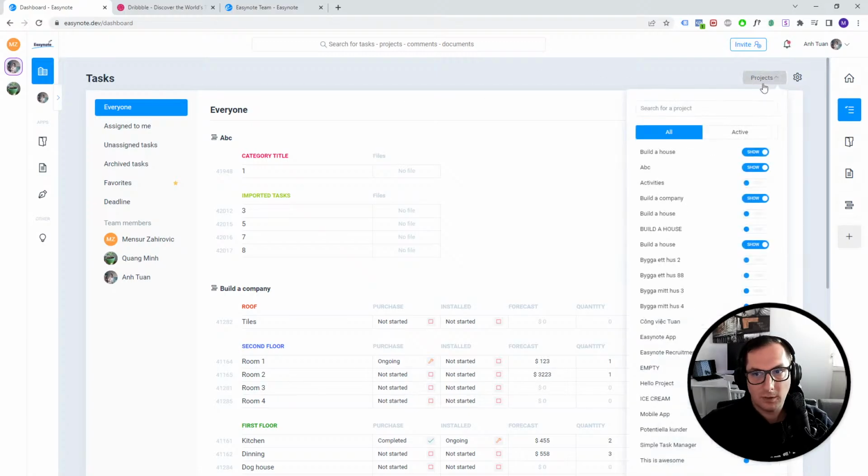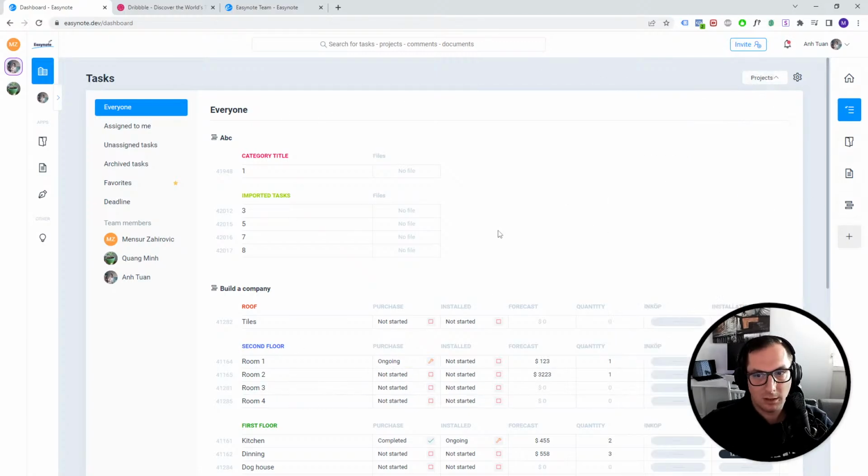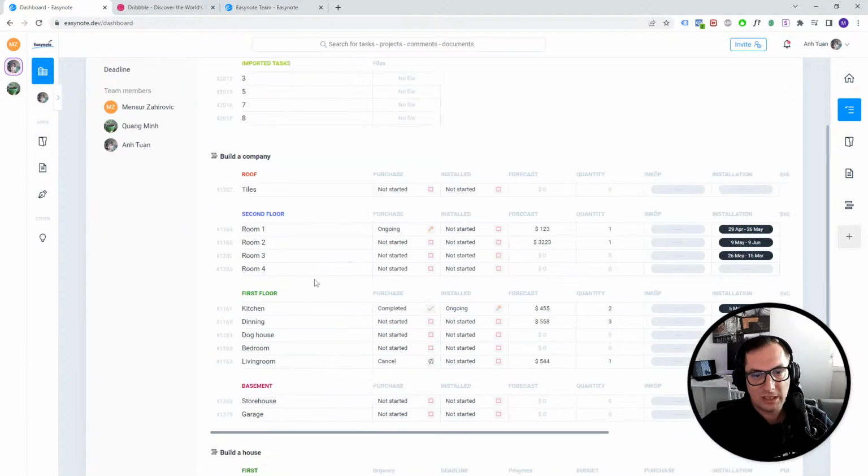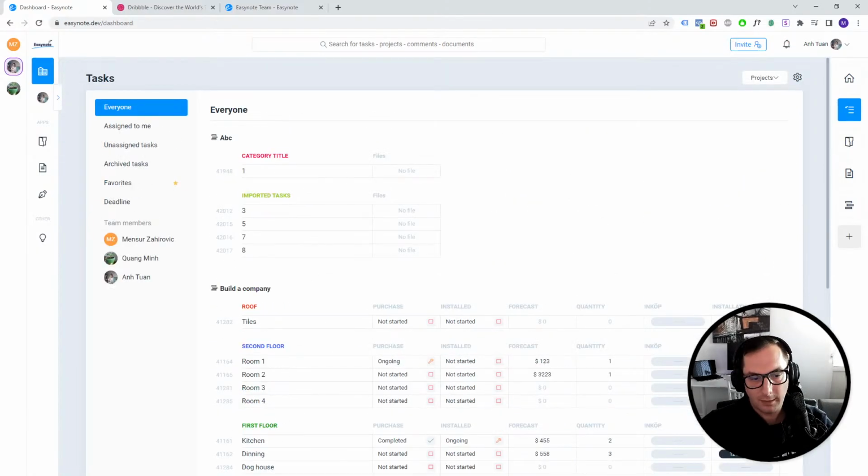So what we can do here today is we can see what projects we want to see here, to see what everyone is working on. But I think what we need to do is make it a little nicer.